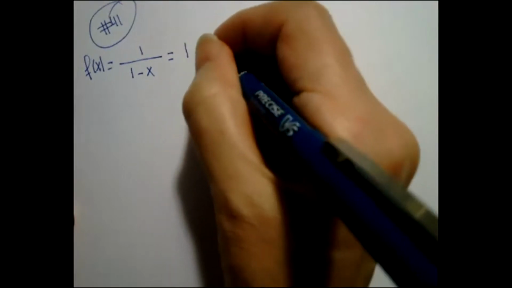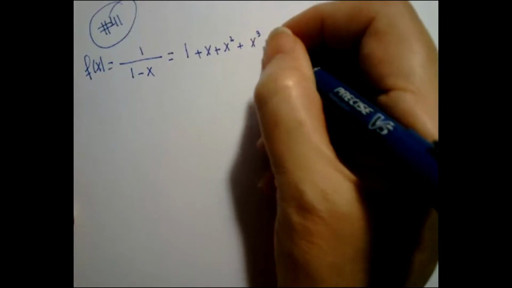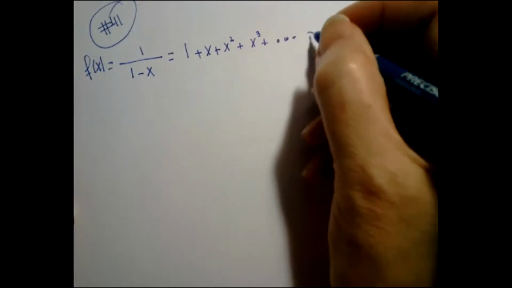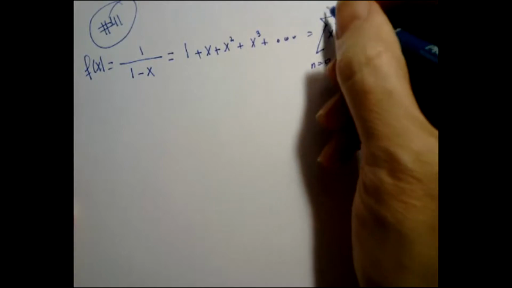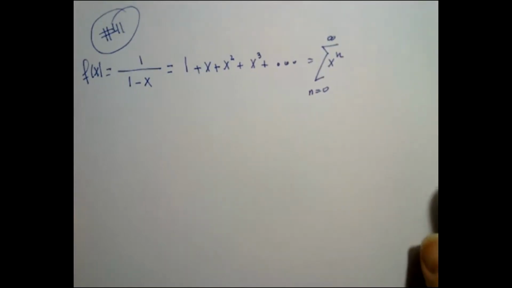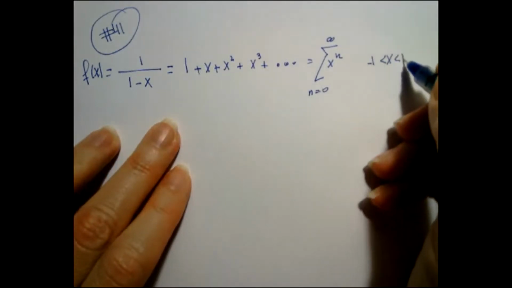So 41. Basically, everything we will do will be based on the following power series. If you take the function f of x equals 1 over 1 minus x, this can be written as the following series, 1 plus x plus x squared, and so on. It's derived from the geometric series. It means the sum of x to the n, n equals 0 to infinity. And this equality holds as long as x is between -1 and 1.